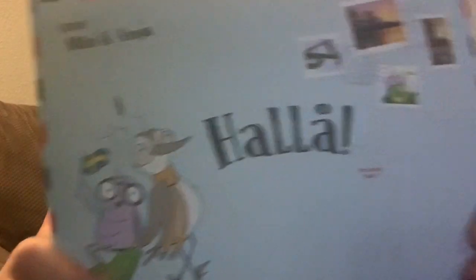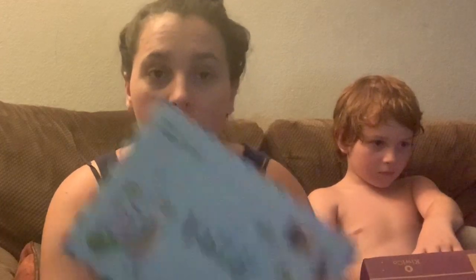Okay, so we're gonna open this one up — all nicely packaged. We got another envelope like the other ones. I'll put some links up here if you guys want — we have the world box. Japan is one we've done already, and Spain I think is the other one. This one is Sweden. So what you do is you open up this first — this is an envelope, and they're all from Milo and Anya, those are the characters that this company uses to take you on these adventures.